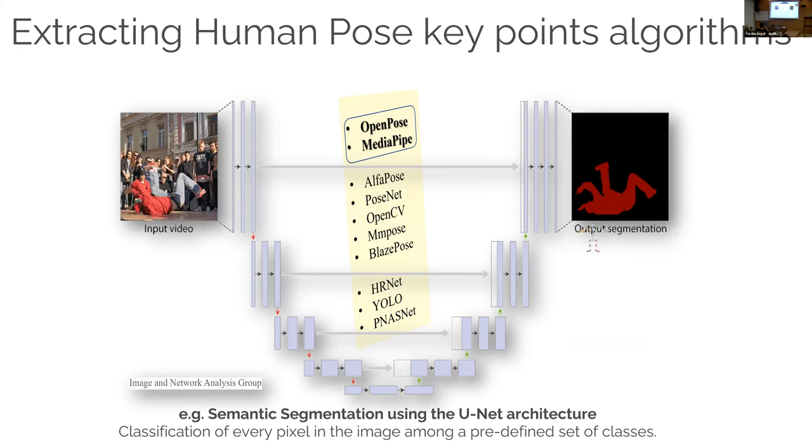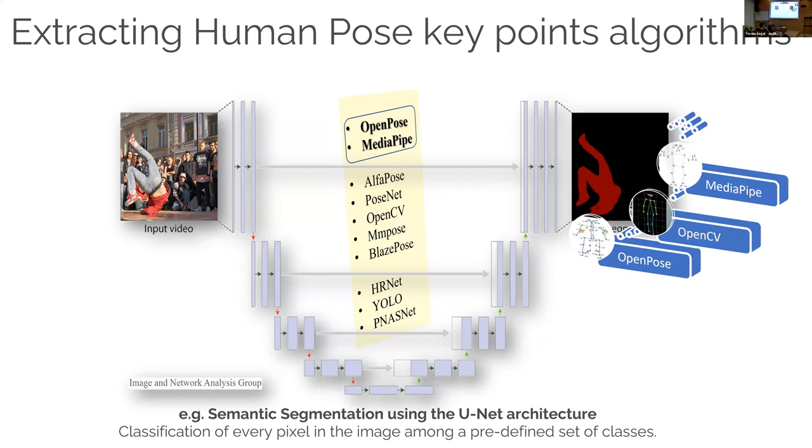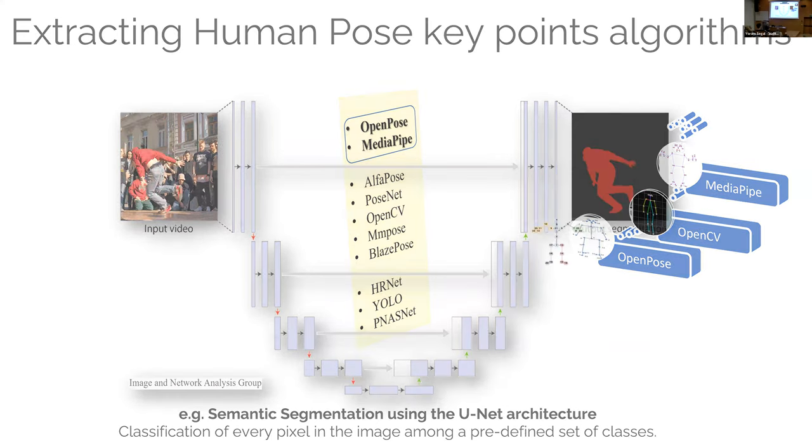As you can see, there are a bunch of applications that can do it. In my research, I used OpenPose and MediaPipe particularly, and I even used OpenCV, which is more fundamental, but has poor performance. OpenPose is a very precise algorithm that can extract very precise positions, but it consumes a lot of CPU power and resources. On a regular computer, extracting one frame can take half a minute or a minute. Unlike that, MediaPipe is much, much faster. It can run on a mobile phone, but the price is that it is less accurate. There is also an in-between, and I have developed an application to convert from OpenPose to MediaPipe and how to enlarge and do such things.